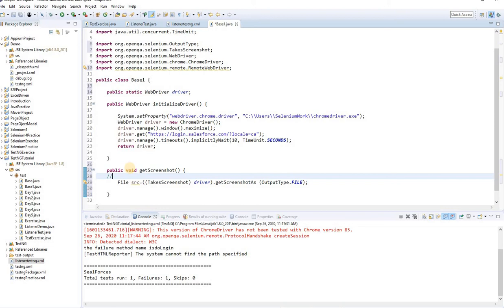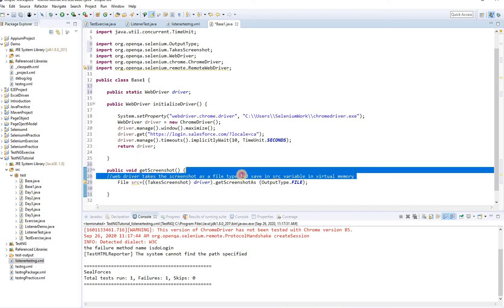I'm saying driver, web driver takes the screenshot as a file type, and saves it in the src source variable in virtual memory. Okay, that's what we're doing.